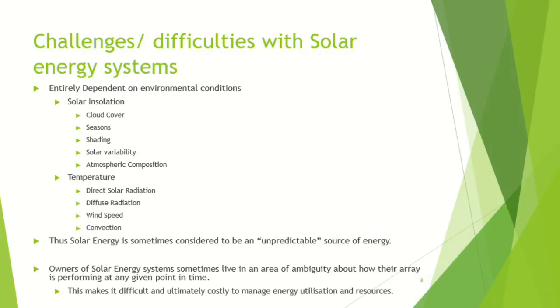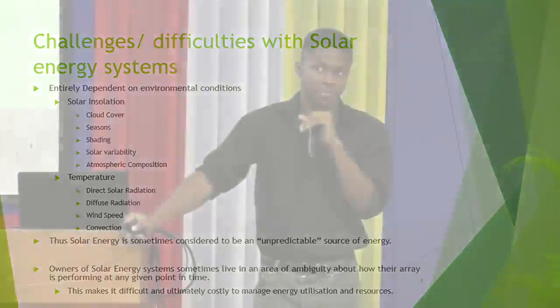So yeah, owners of solar energy systems can sometimes live in a black box of ambiguity, in the sense that you could be off-site, and let's say there's a storm coming in, or unusually high amounts of cloud cover, and the system is performing lower than it should, and you're using it to power something really important. Now, really and truly, if you have an expensive and thoroughly designed enough system, you should never have this big of an issue, because you're designed for some degree of autonomy. This just means that under worst case scenarios, your system should still be up and running.